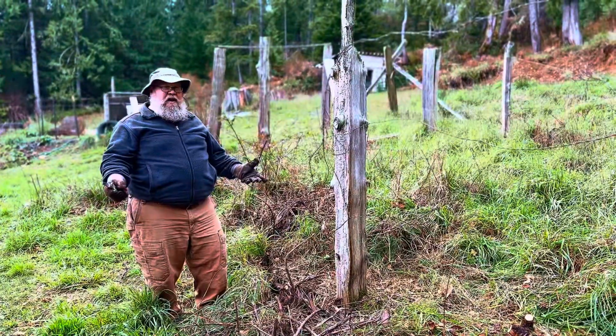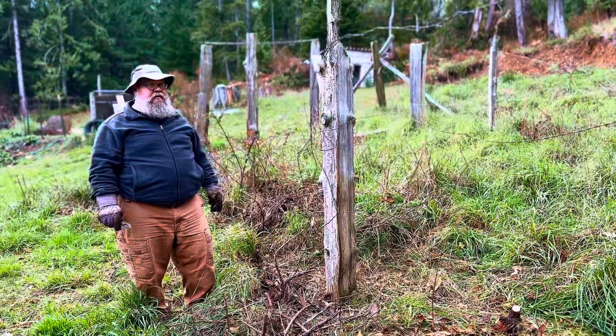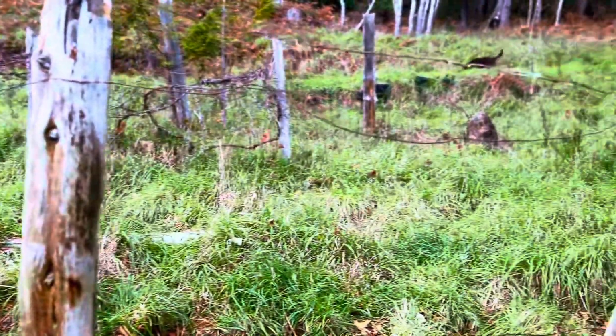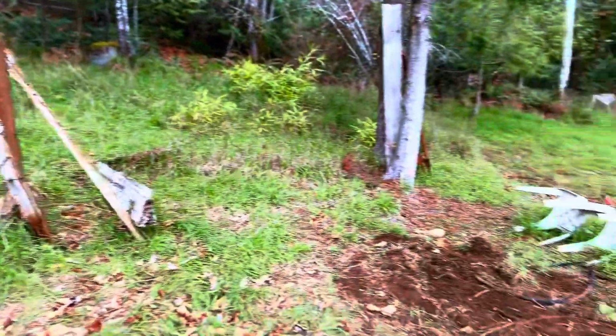So as you can see here, it is quite a bit of work. We aren't quite finished yet. We're just cleaning up. But we got a pile over here that's ready to burn when we have time to do a burn.